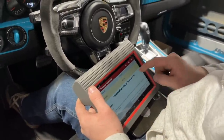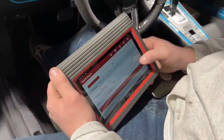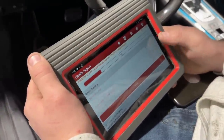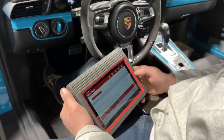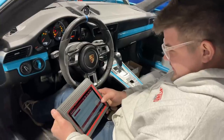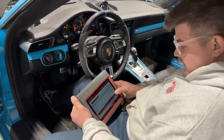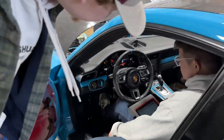Oh, nice. He's got Porsche right there. Holy moly, we got 11 codes, 20 codes, 4 codes. Well, we got 150 codes. It was just Christmas not too long ago, so it's a celebration. But anyways, let's see what happens when you clear them, and hopefully it'll rev all the way up. 15 codes for the air conditioner. Only airbag.